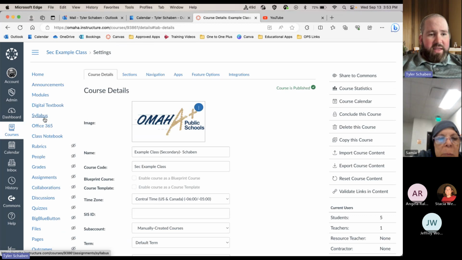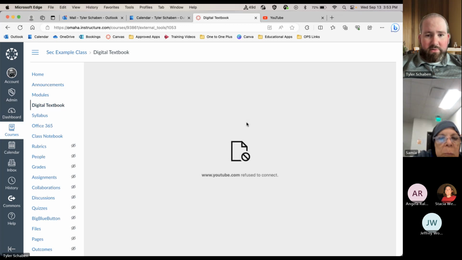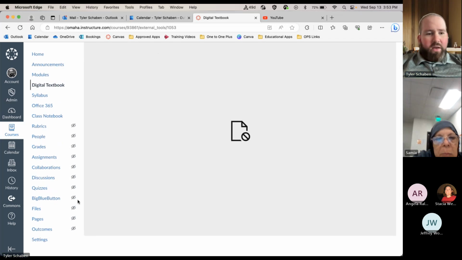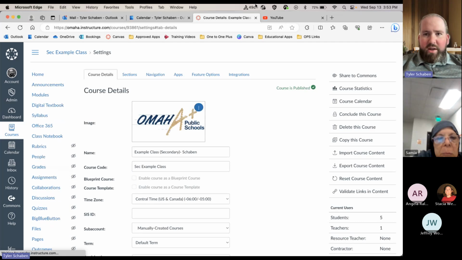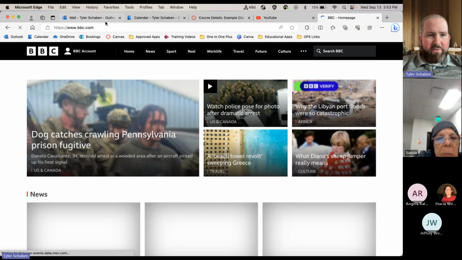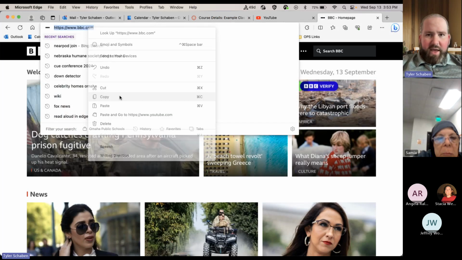What that does is it gives me this button over here. So when students click on it, that's a bad example. Some websites don't let you do this, and I think I picked one of the few that don't. Let's go back to settings and try another one. Let's say bbc.com. That's usually pretty safe. And I don't know why I keep going to that.